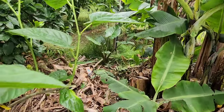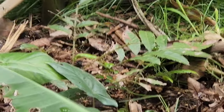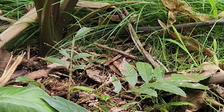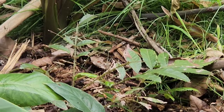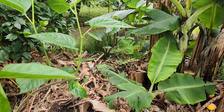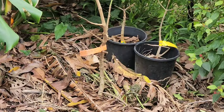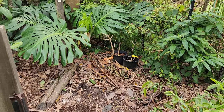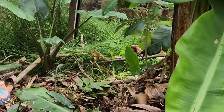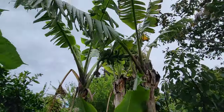And over there, at the back, that fella there, that's a Davidson plum, which I've had for 3 years in a pot. It's had a hard life. It started off in a pot, then I put it in the ground. It died in the ground, right there where that imbe is. I had it there and it died. So I pulled it out of the ground and put it into a pot. And today, I took it out of the pot and put it back in the ground over there, right? Behind the bananas here.